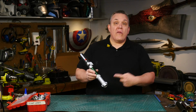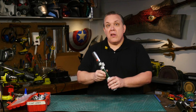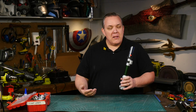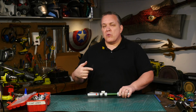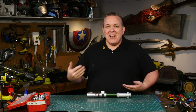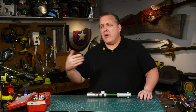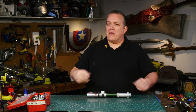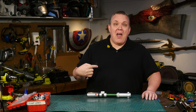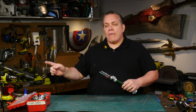I finally got all the electronics put into the hilt. This part is finally finished. It took a lot longer than I liked because I don't build lightsabers or more electronic things often enough that it's all something I'm used to doing. I mean, I can rewire a flashlight, but there's a little more going on with this guy. But now I can move on to something that's much easier for me, and that is making the blade itself.